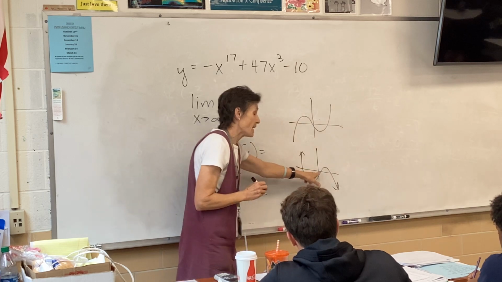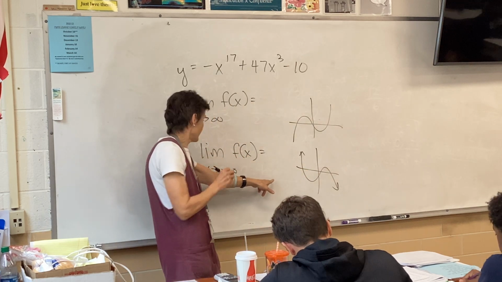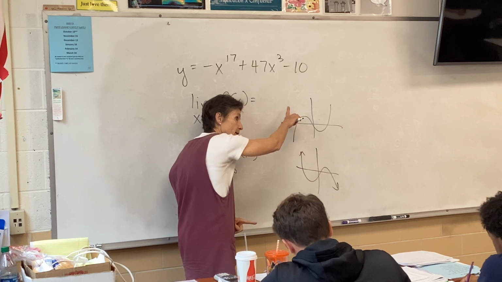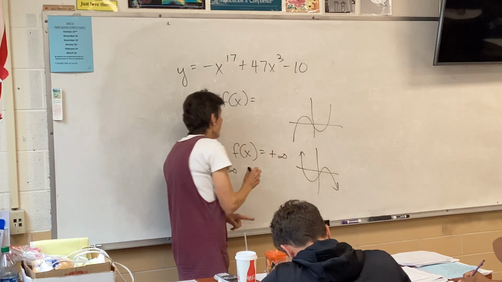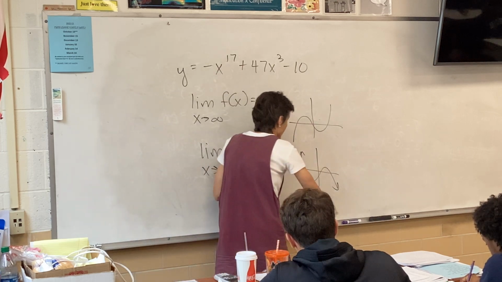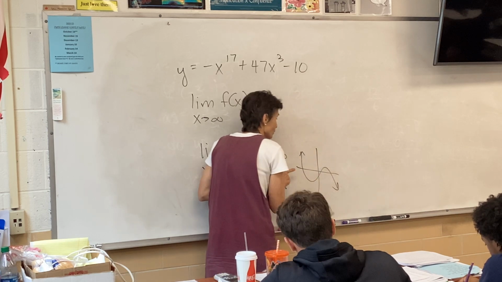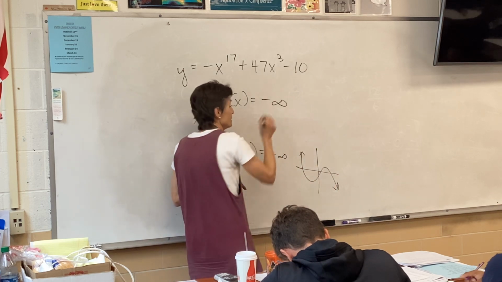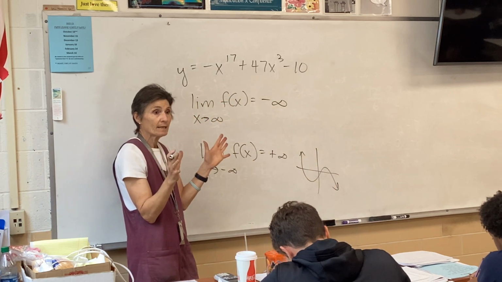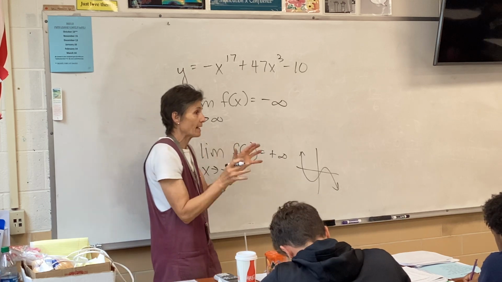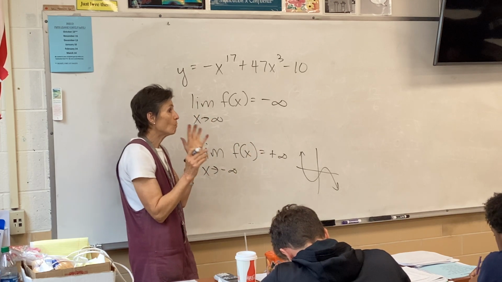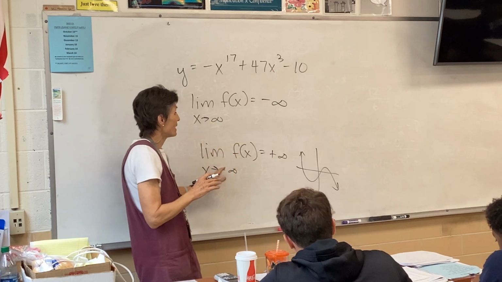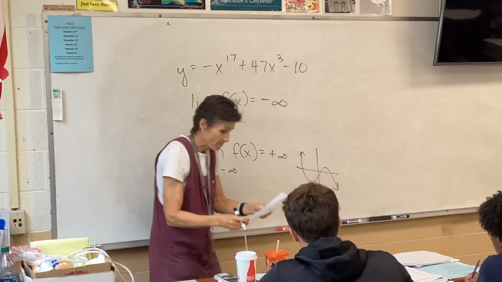So in other words, as we go to the left toward negative infinity, the arrow is shooting up. But as we go to the right, because this is not the one I'm using, as I go to the right, positive infinity, the arrow is shooting down. Got it? That problem should take you 4 seconds to do, right? Don't find zeros, no synthetic division, nothing like that. We want the end behavior. How does it start and end? Okay.